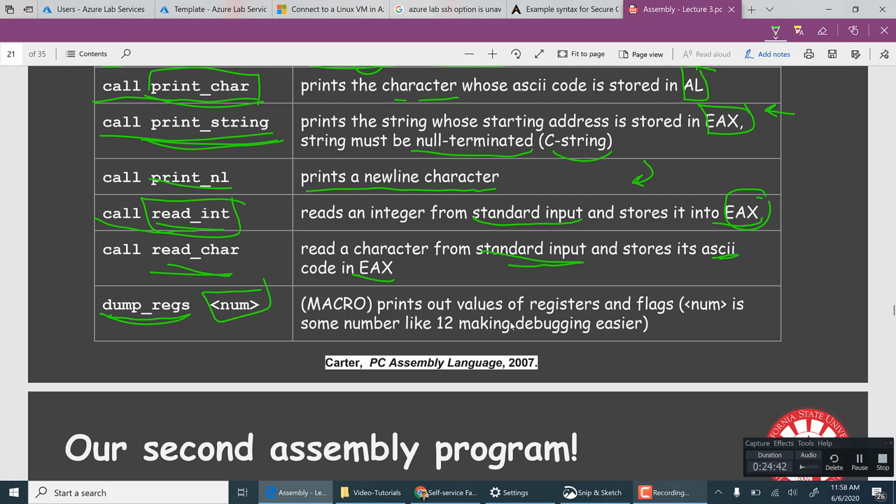For example, you could have a long code and you want to print out the value of registers at several locations in your code. So you can start by naming the num from 1. Dump register 1 means that it dumps the register at location 1. Then you can say dump register 2, and it prints out the value of the registers at location 2 in your assembly program. As simple as that.